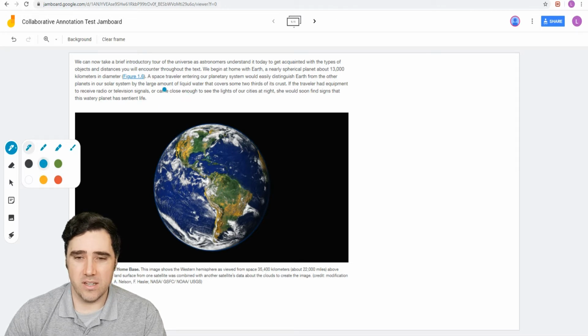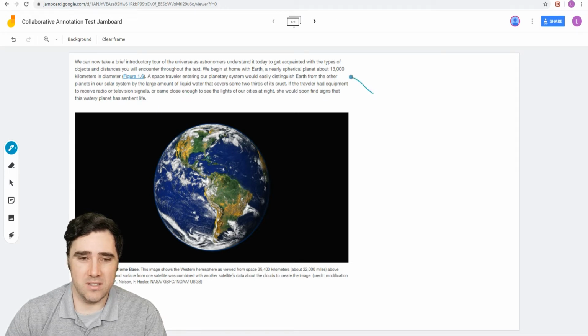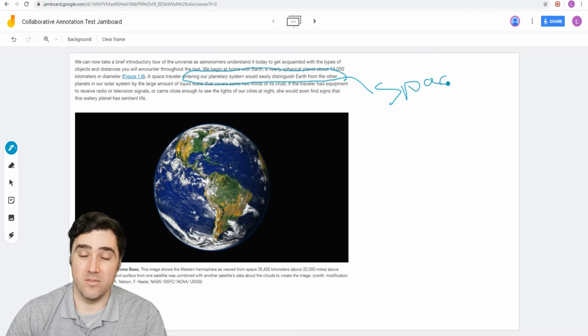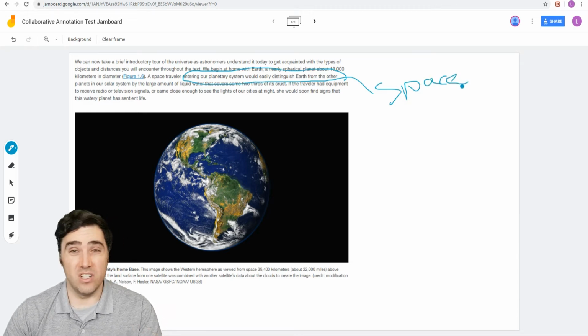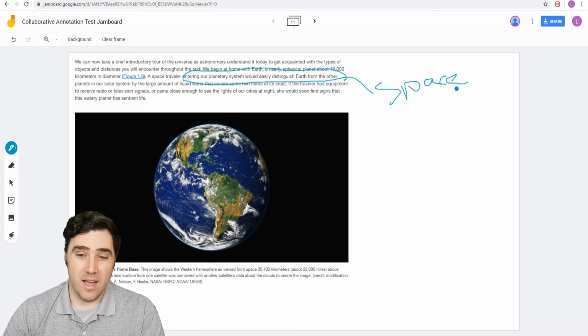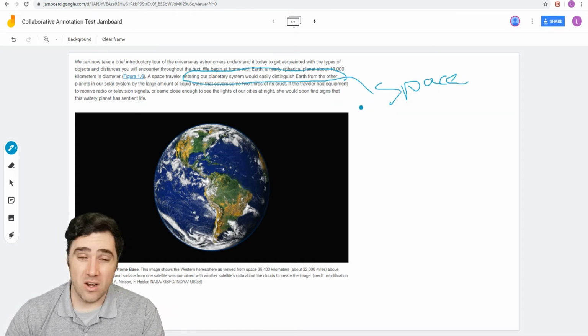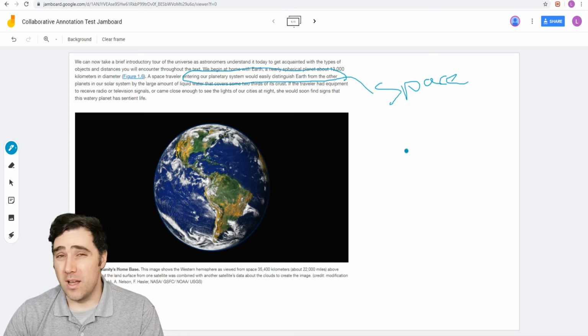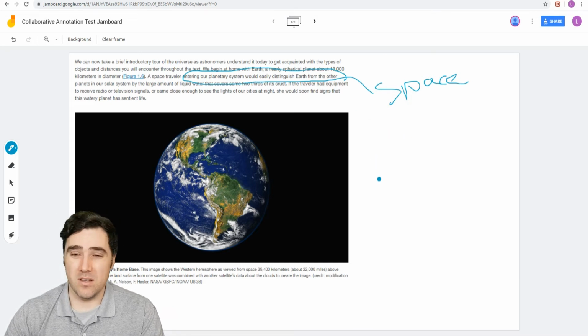And we can write on things, and maybe I can circle a certain section and write space or something. Perhaps some of your students have pens where they can digitally write, or they can maybe just write simple things on here. Perhaps this is for a lower level that you might want to do some kind of big text annotation like this with. In any case, this would be the kind of method of annotation.